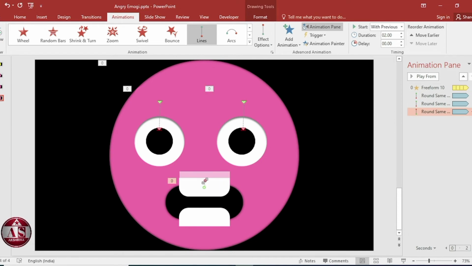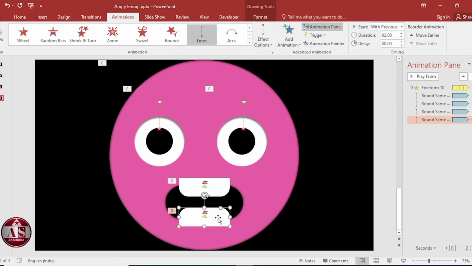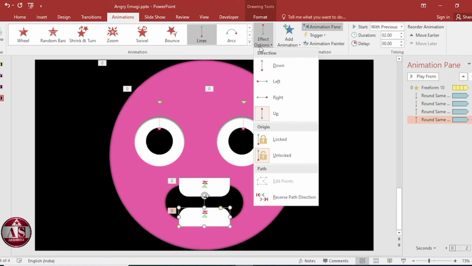Again click on Animation Painter and apply this shape. Go to Effect option, select Down.